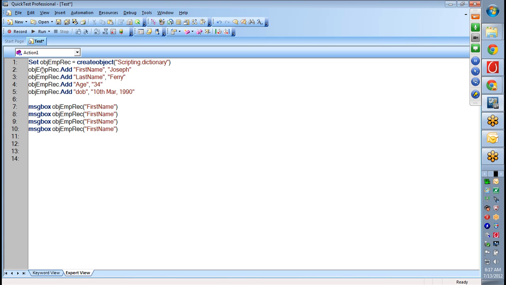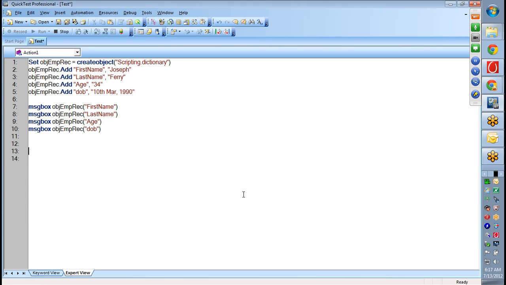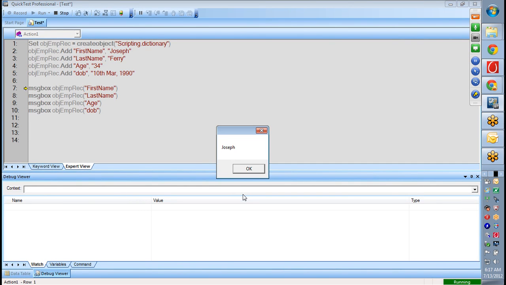Employee record means first name, last name, middle name, you can understand very easily.